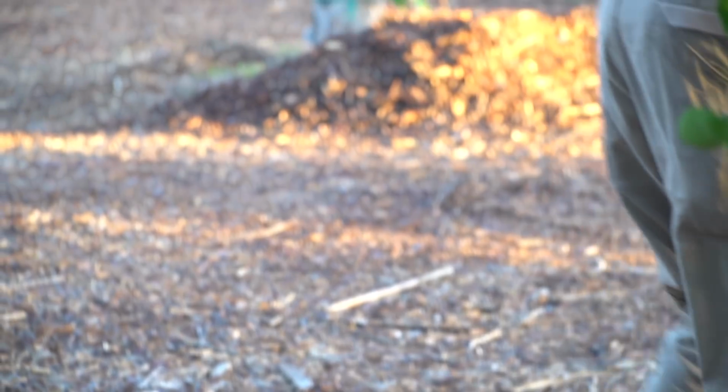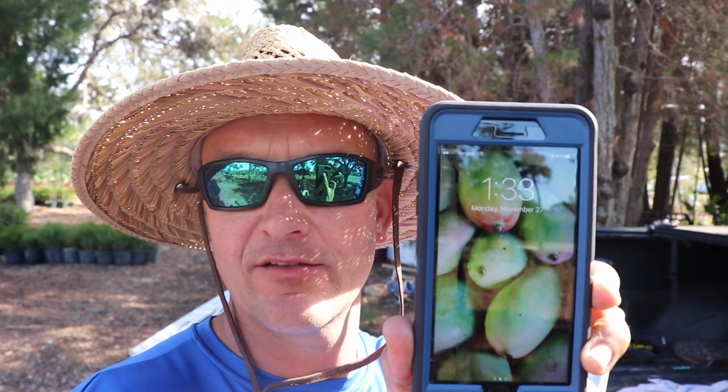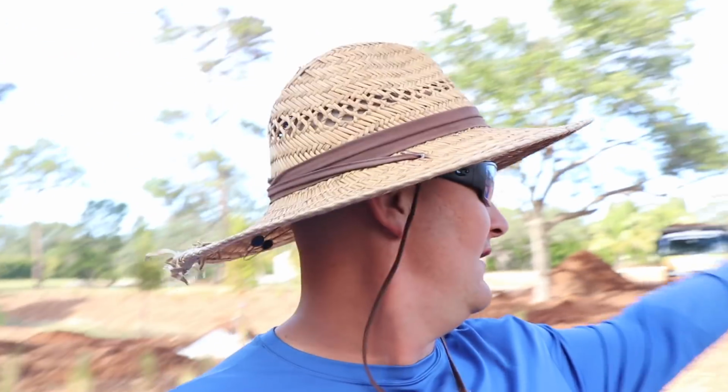See that? We got the mangoes on the screen, 133. So that mulch pile is gone, and that's what I want to show you before I start laying out some plants. I know you're going to see these little piles to the side, and you're going to be like, oh, it's not gone, but it's moved from the center. So that whole center area is completely empty. I've got two little sub piles on each side over there, maybe dump truck loads full. And then I've got that one big pile that I moved from the center, all the way over there on the north end of the property, and that'll be my touch-up material throughout that food forest area that we're finishing.